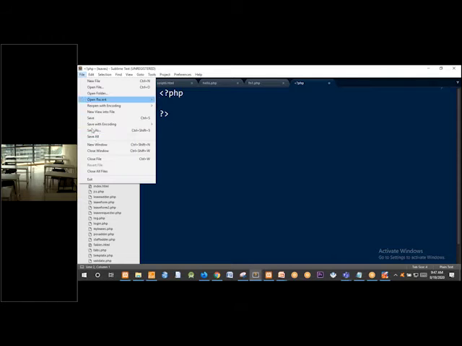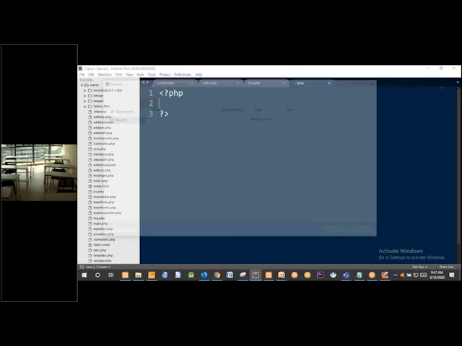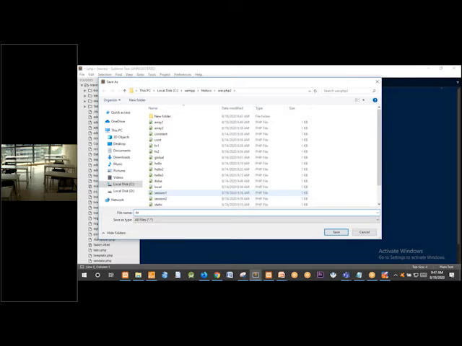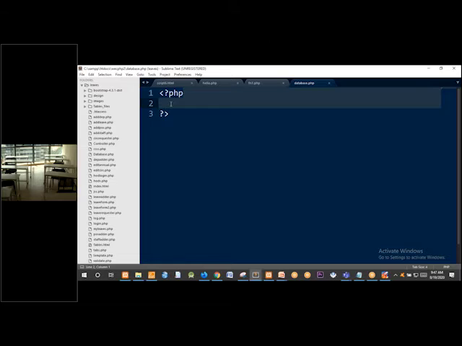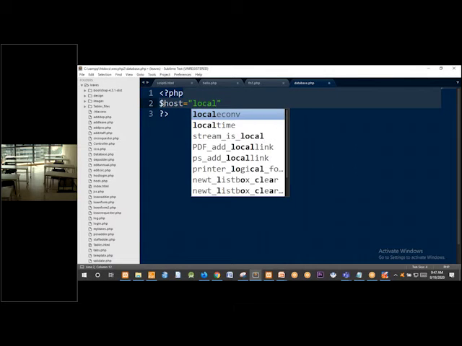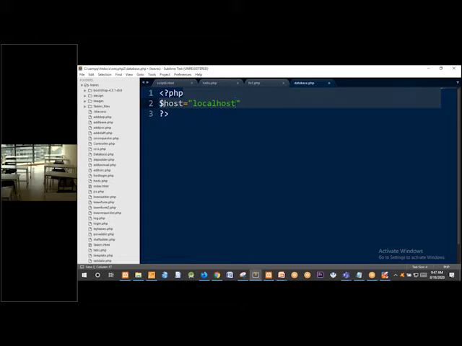Now, let us try to do it quickly. PHP, save as, the database.php.